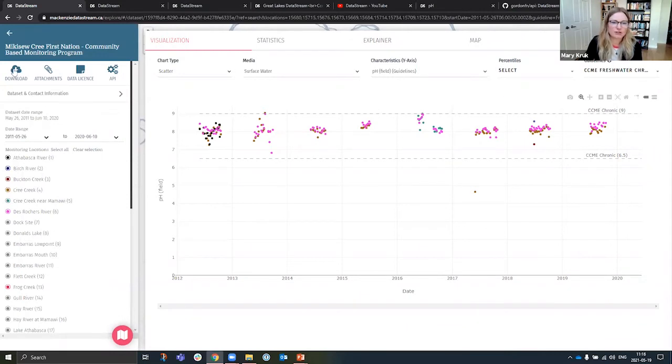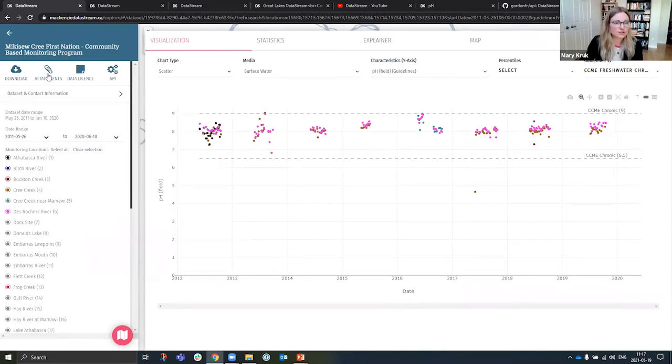Another cool feature that we just released is under our download button. Previously, when you hit the download button, you would download an entire dataset, so it would include all the monitoring locations, and you can still do that. But we now have included a feature for downloading selected locations only. This is really good because if you're only interested in a handful of these sites, you can download just a subset. Some really large datasets, like some of the government monitoring datasets, are so big that they might be hard to open if you download the whole thing. So now you can choose to just download a subset here.